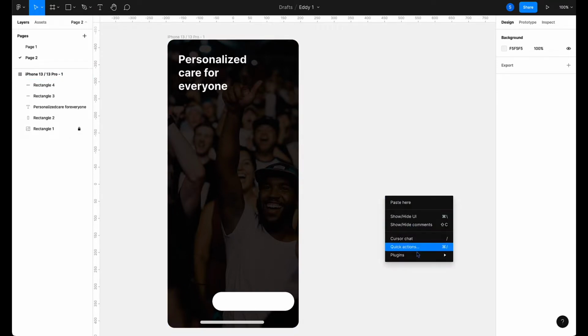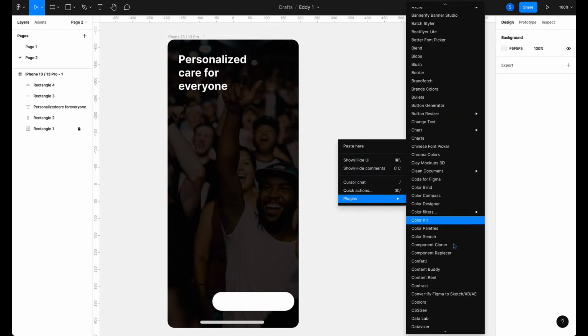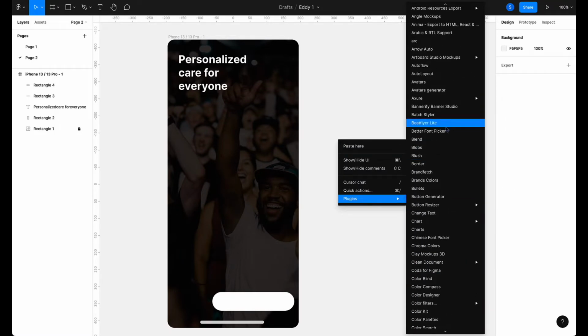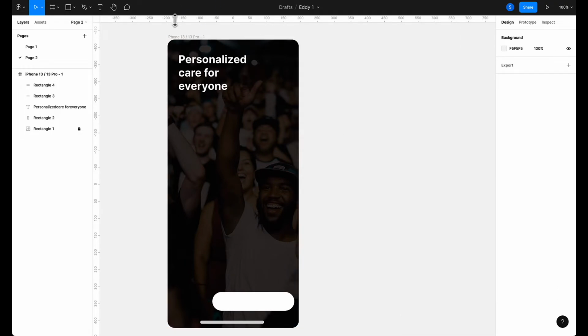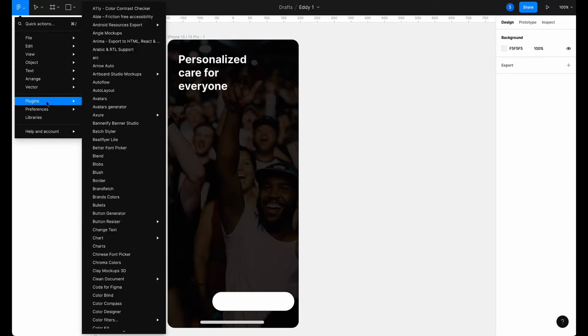You right click and then get plugins, and in my plugins I go to Iconify. If you don't know where to get your plugins, you go to your Figma, the top left corner, go to menu, and you see plugins.